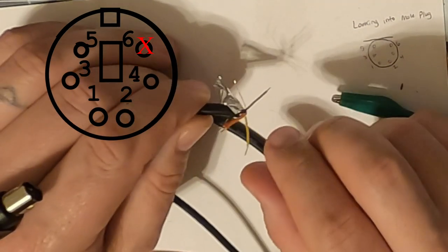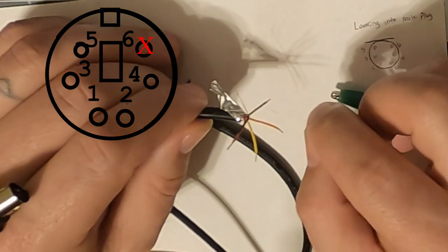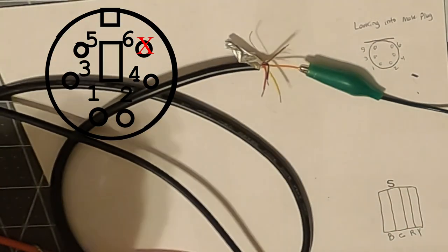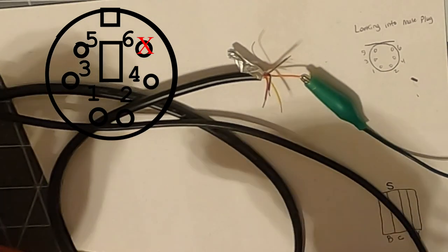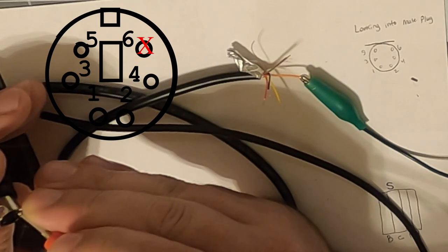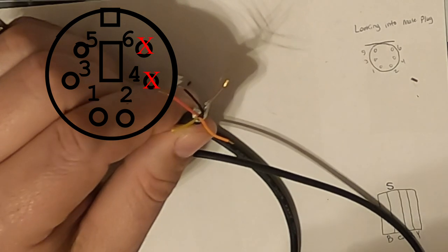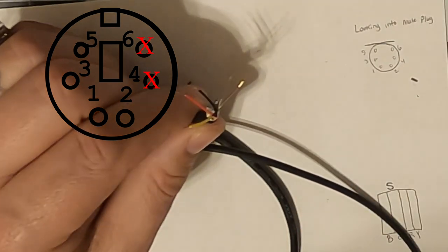Okay, which could be ground? What about this orangish color? That's probably green. Okay, I'm guessing that's green. That's got to be pin number 2. So let's take a look. Nope. That is pin 4, and we do not need pin 4. So we're going to cut pin 4 down to a nub. Not used. Being careful not to cut any of the other wires that are in there.